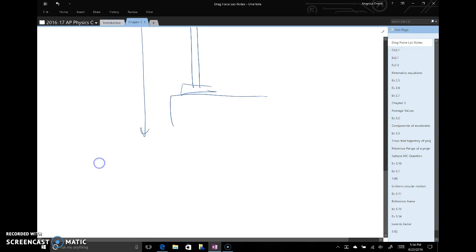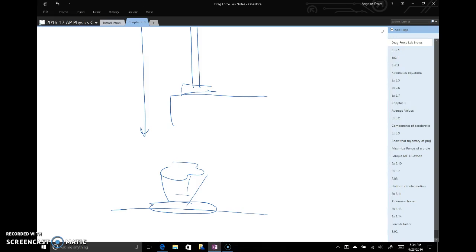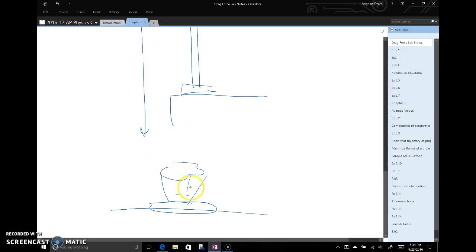There's a very important reason for this, and it's because as the coffee filter gets towards the ground, there will be a pocket of air under the coffee filter that will slow it down, and that's going to skew your results. So we want to be detecting as it falls away from the detector, and we don't want to have to use data when the coffee filter is getting close to the ground and pushing on that pocket of air.